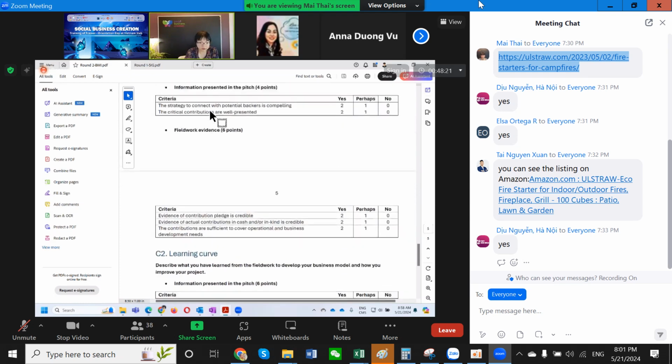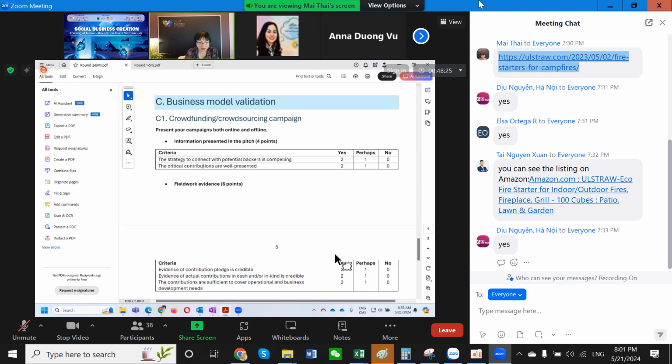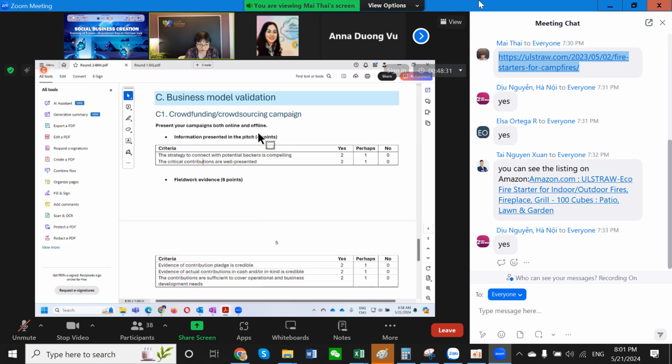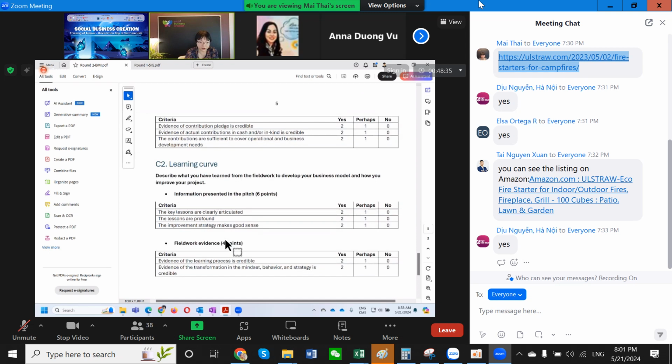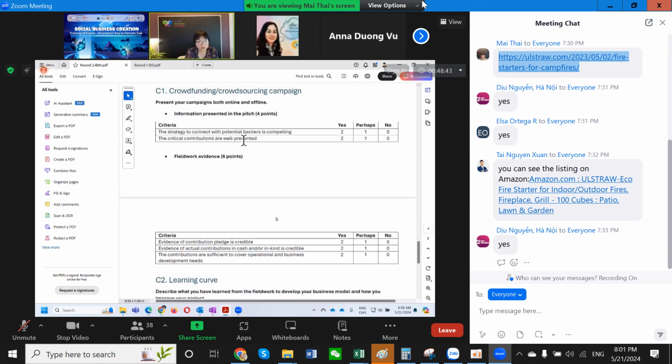So for the validation here, the total points is just 10 out of the 100. So even if they got no one to sell to, they would have to make a point on the learning curve. So they would have to show what they learned when they pitched, and why people would be excited or not excited about the product.